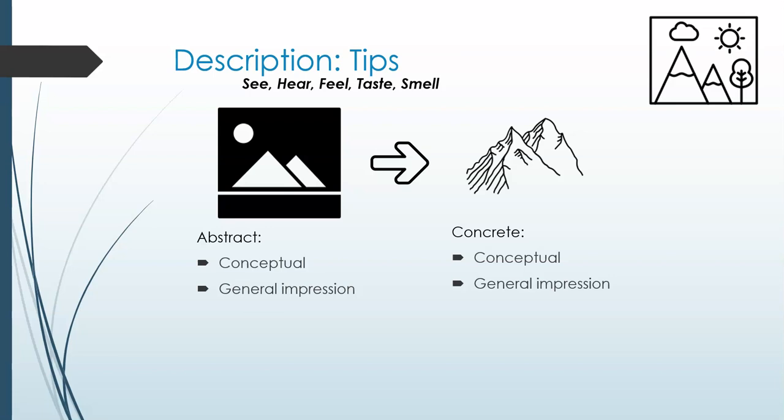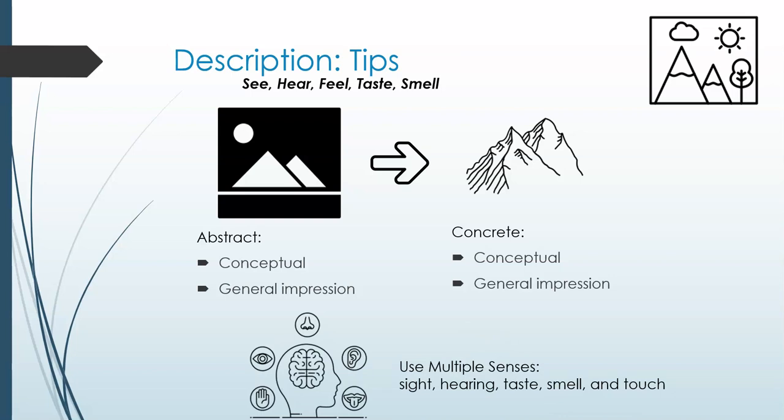Finally, one good way to make your descriptions more vivid, engaging, and effective is to make sure that you're involving more than just one of the senses. People naturally gravitate towards sight, describing how something looks. But if you want your reader to really get involved, you don't want them to feel like they're looking at it through bulletproof glass. You want to make them feel like they are right there. This means using several, if not all, of the 5 senses: sight, hearing, taste, smell, and touch, which includes any physical sensations. To see how this works, let's examine the example description given in the textbook.